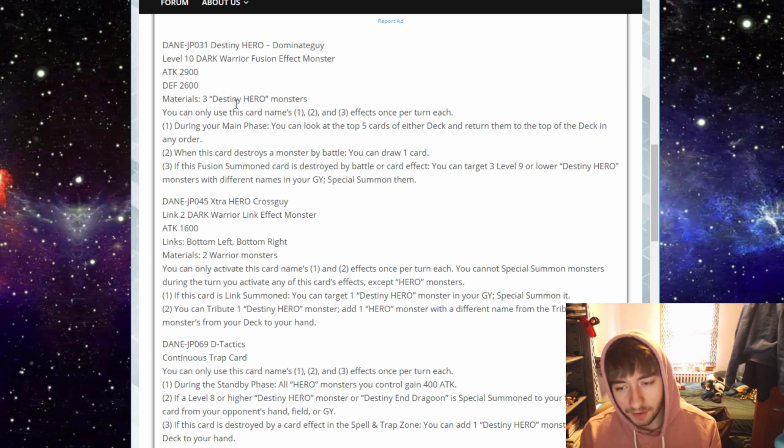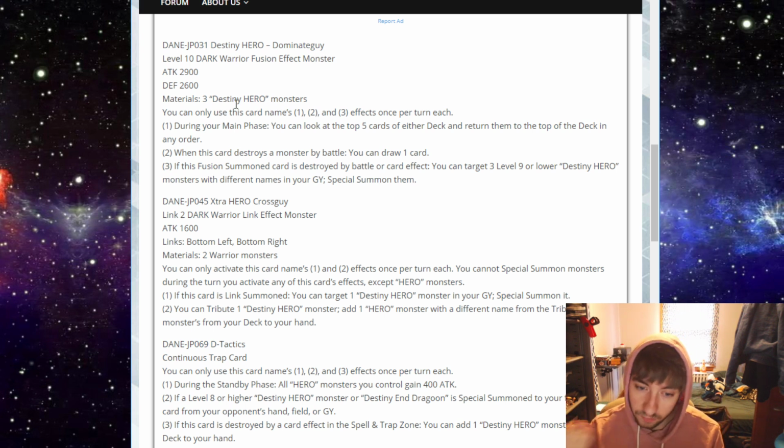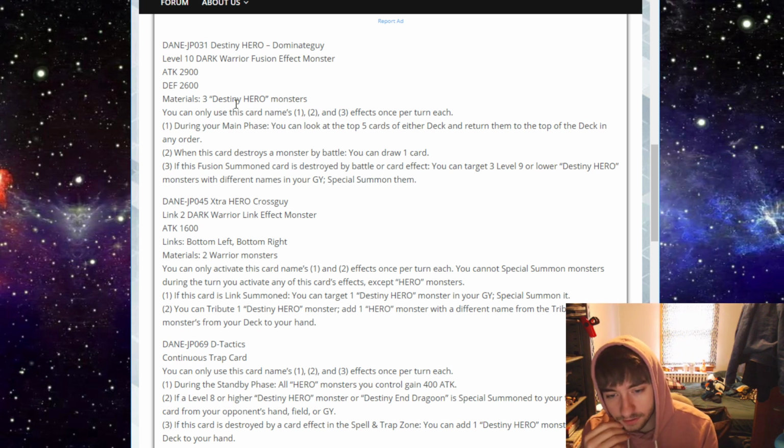The bread and butter of this card, though, is this. If a level 8 or higher Destiny Hero monster is special summoned to your field, banish 1 card from your opponent's hand, field, or graveyard. So if you're able to do something on your opponent's turn, or on your turn going first, you can just banish a card from your opponent's hand. Let's just rip a card. They're playing with 5 from now on. It's pretty valuable, and that's every turn.